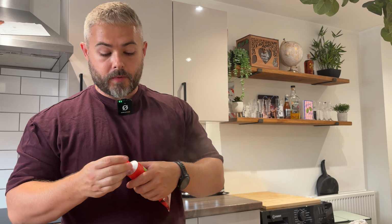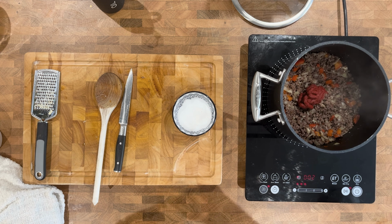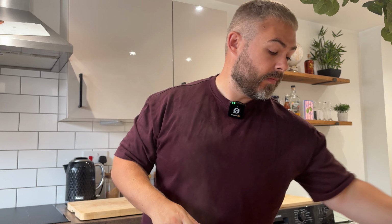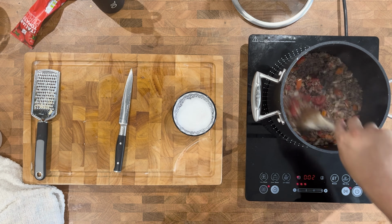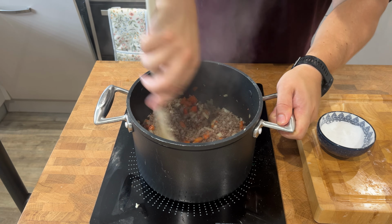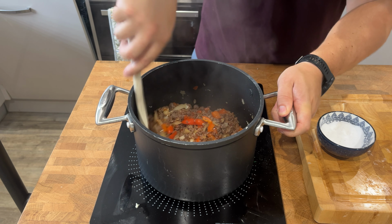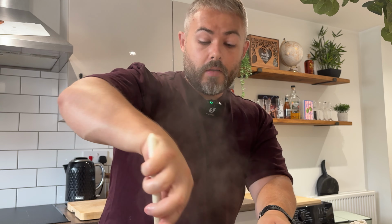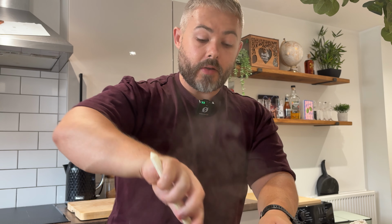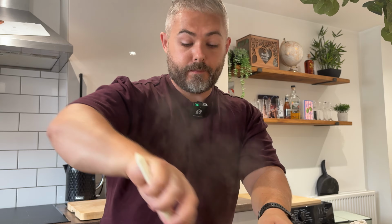Now we're going to go in with our tomato puree. As much or as little as you want, really. That's probably about 2 to 3 tablespoons. I'm just going to throw a little bit of salt on that. Again, seasoning as you go. You don't want to just season everything at the end, because then you'll end up with more of a salty finish rather than something that's balanced and seasoned. You just want to get that tomato puree mixed in there and darken it slightly, just to take that little hint of rawness out of it. We're going to balance that off anyway later with the sugar.